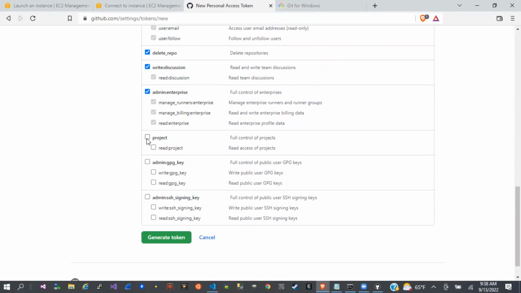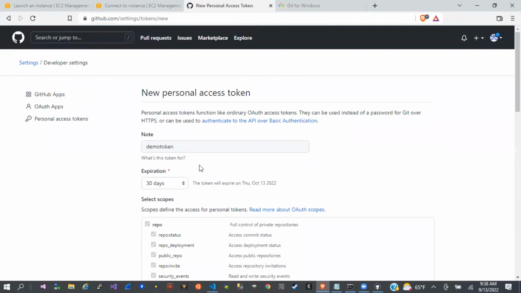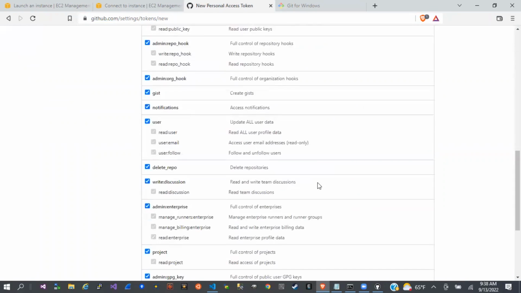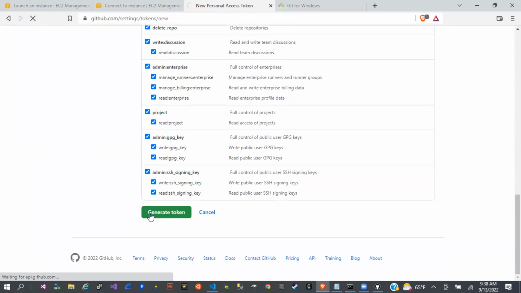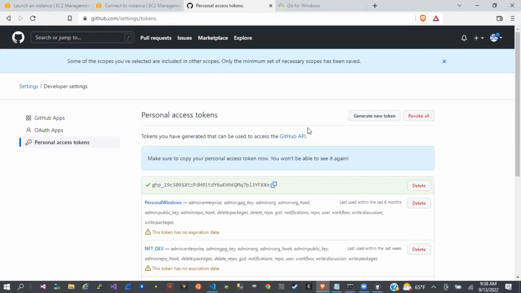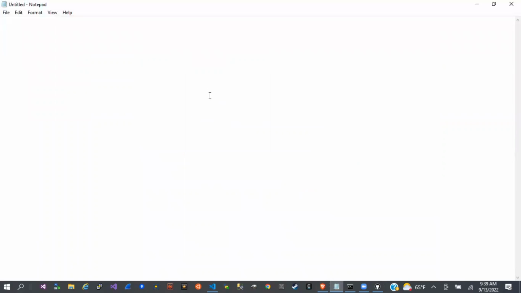It's going to generate a token that we can use, and we'll be able to have it for 30 days. I can even make it a little bit shorter, 7 days. I'm going to delete it at the end of this video anyways. And then generate the token. And it's created a brand new token, which is this one here. I'm going to copy that, and I'm just going to throw it in Notepad for now.